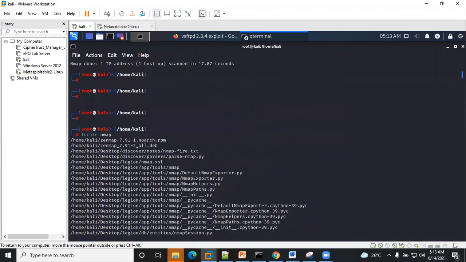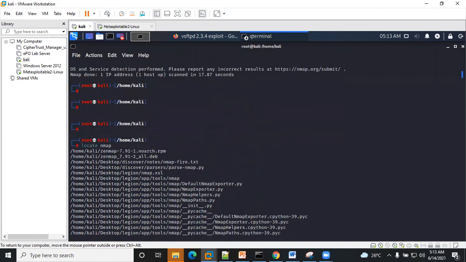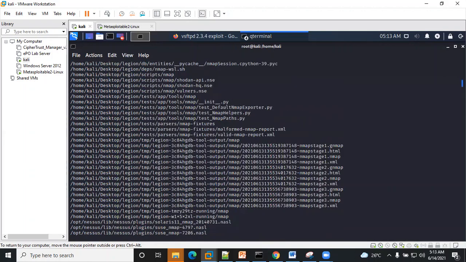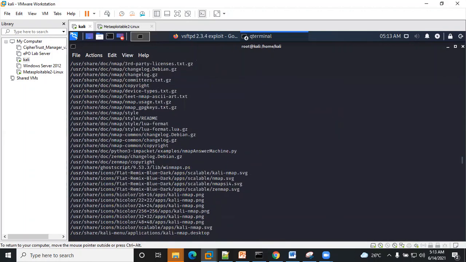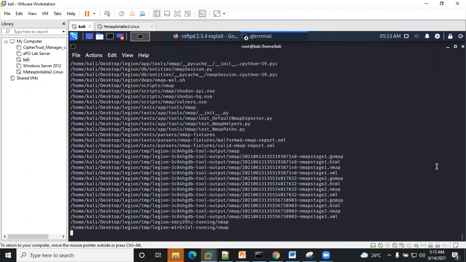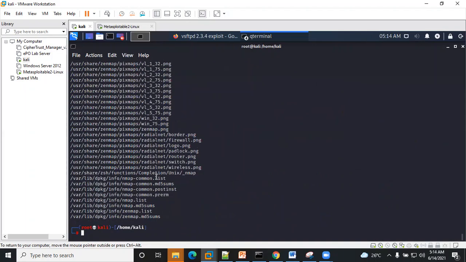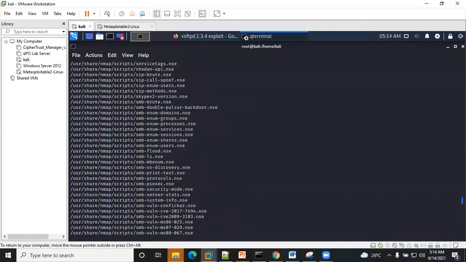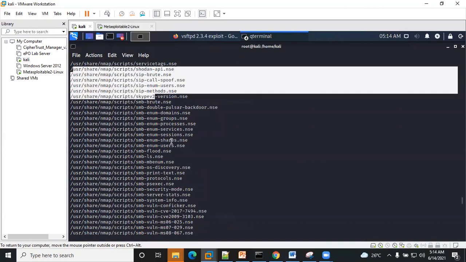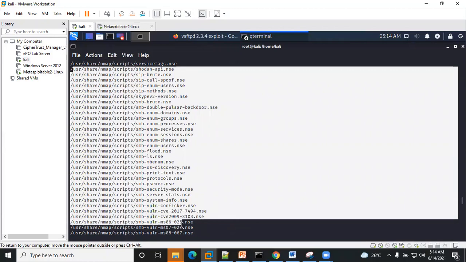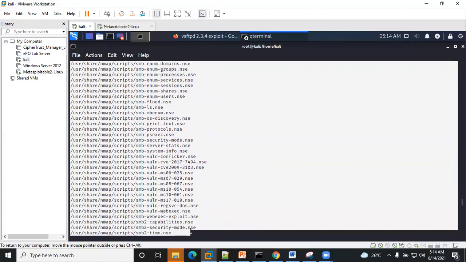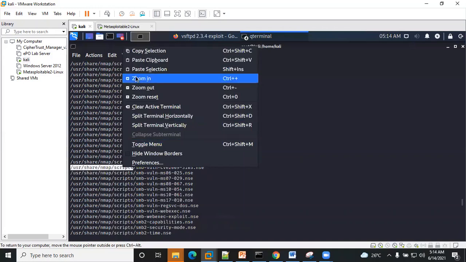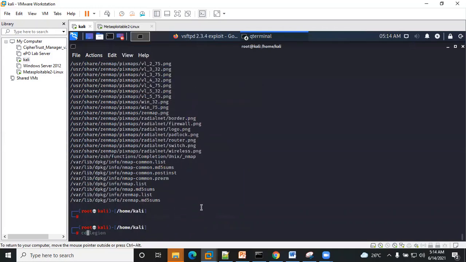So I want you guys to see exactly, because we have tools using nmap here. I'm just going to run this kind of thing. So you can see this as some of the locations where we can get the script from. These are the list of SMB scripts that we're going to use. If we copy this, it's going to take us to the location where the script is located. So we can actually do this.